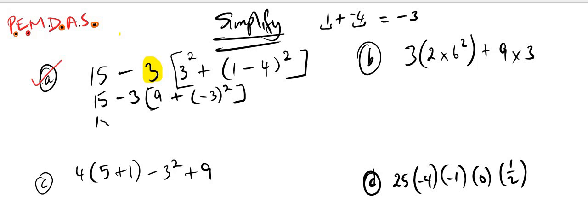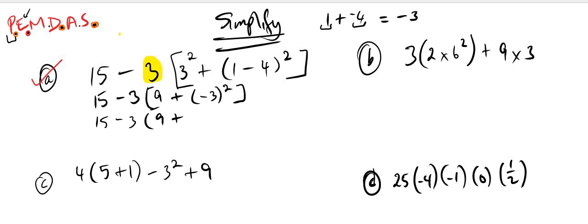Alright, so the next step, again, we continue to work the bracket. And so it's going to be 9 plus the square of negative 3. So which one do we do first? Do we add the 9 to negative 3 or do we square the negative 3? Which one do we do first? So we're still working within the parentheses, right? And we deal with the exponent first. So within the brackets, we're looking at the exponent. So we work out the exponent. Another name for exponent is power. So we're going to work the power first. So the square of negative 3.